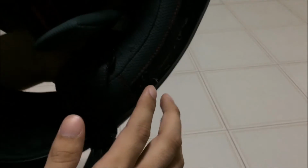Over here you might not be able to see it very clearly, but there is supposed to be this foam mouth guard. Basically the front part of this helmet, the chin, is padded in foam. This foam is very loose, and you get these little sediments that regularly come off, so it's sort of like a degrading material and it just rots off over time, and it's not very good.